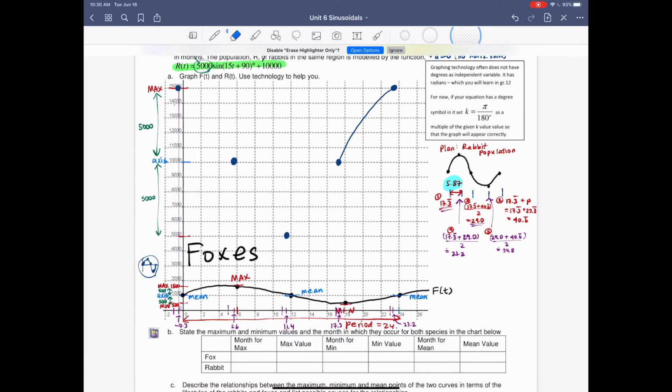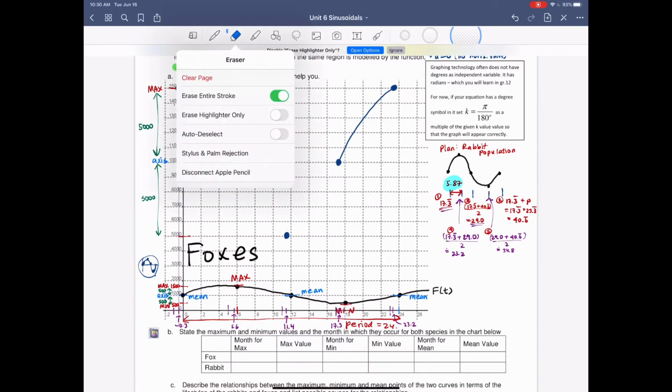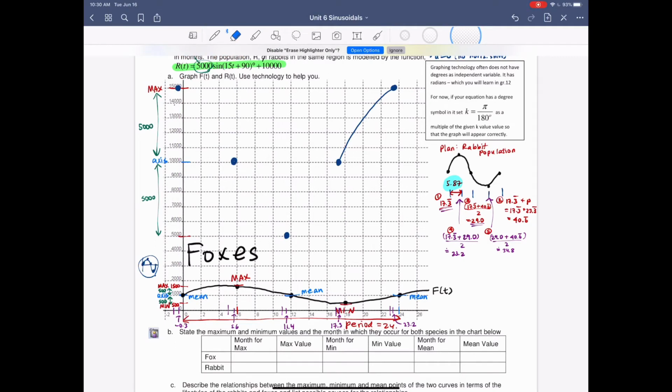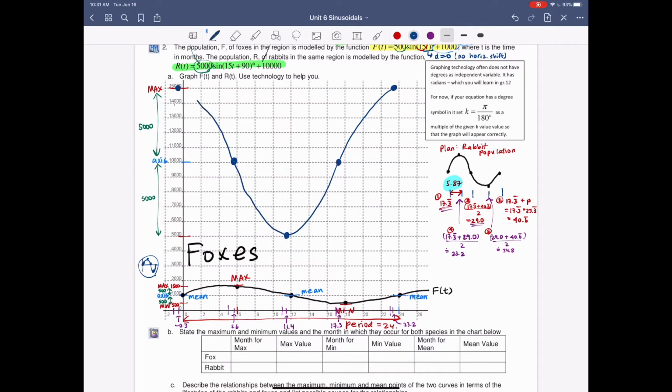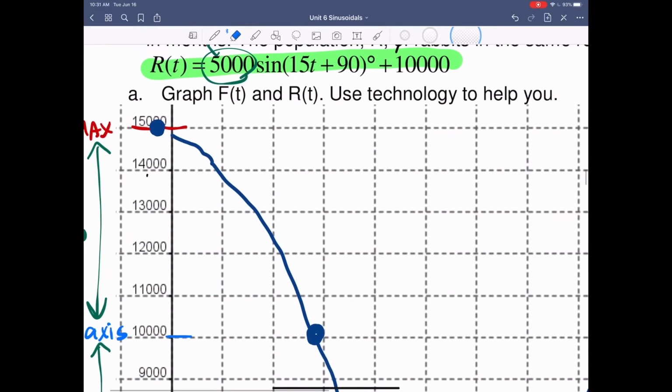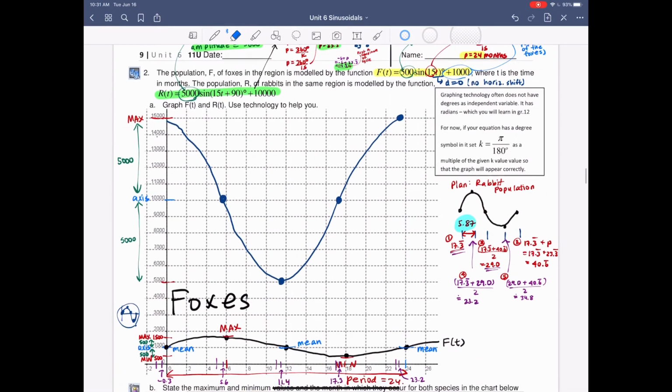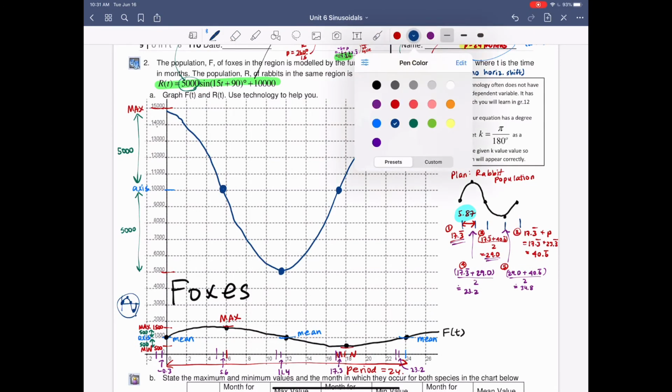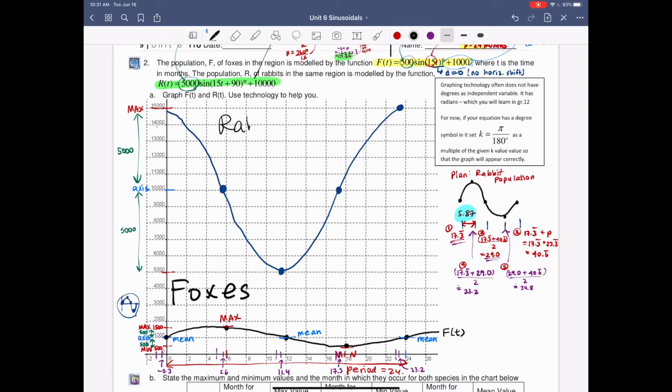And now I'm going to erase my ruler. So a lot better now. You have a more full graph. And so your graph is going to look more so like, oops, like that. I'm going to erase that little dot. And that's what it looks like, interesting enough. And that is the rabbit population.